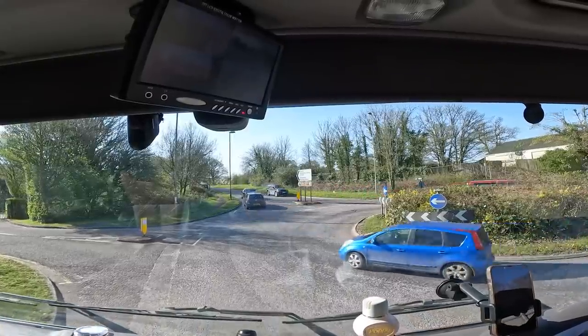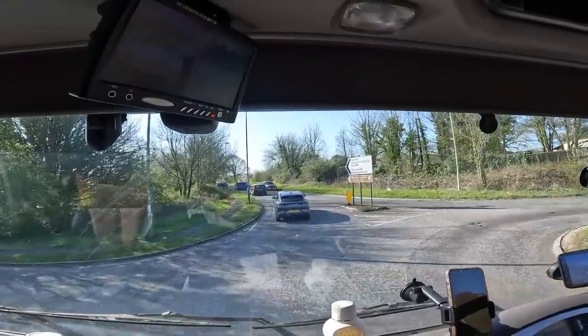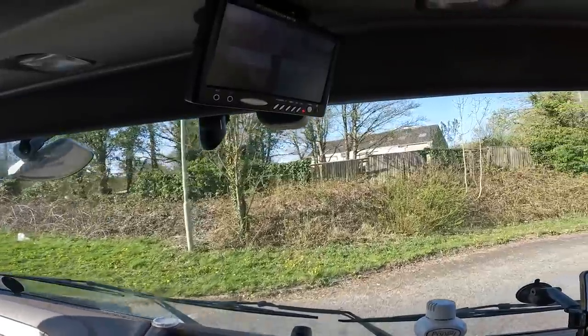We were there, what time? We were there for half an hour, but it only counts as a 15 minute break unless you have a whole 45. And before people say, oh, you can't have a break when you're on site. Yes, you can. As long as you are not doing anything and you're not working, you can have a break.